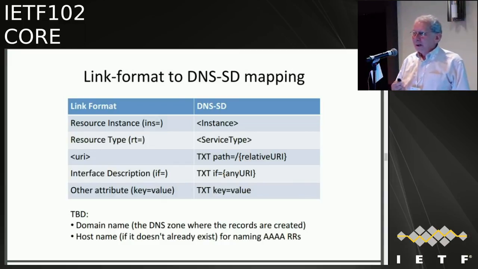So an agent that's going off and doing this export, maybe there's some sort of heuristic that can be used, replace the periods with hyphens or something along those lines. So that's some work that needs to be discussed in the group. The link to the RESTful API would be put into the text record, as would be the interface description, any other attributes that you feel are necessary to export.